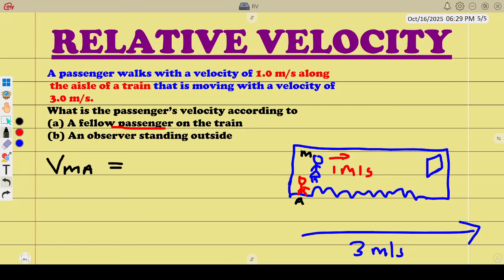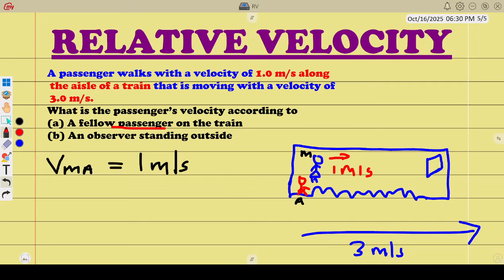In the first example, it was a very simple question, everyone managed to answer. If Maureen is just seated, the velocity will be 0 because she's sitting. But since now Maureen is moving, her velocity is 1 meter per second. So person A is observing Maureen to be moving at 1 meter per second because they are both in a train.